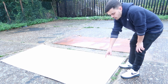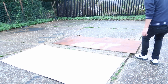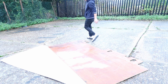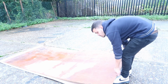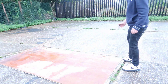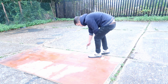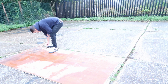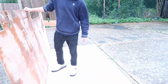Right, now we've got 5.5mm ply, and with an old ply, we're going to put that on top and trace over it. Put that on top of the new stuff. We're going to use a permanent marker, trace it all round, and then cut it out with a jigsaw. Now let's lift this up. As you can see, we've traced it round, and we've just got to cut it to size.